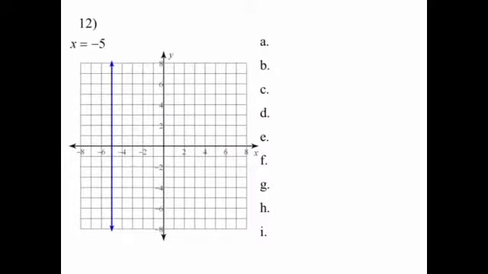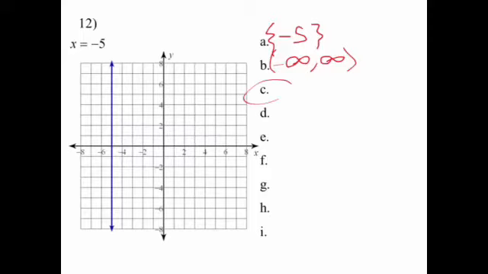And that brings us finally to 12. Okay, how far left and right does my little relation here go? Well, it doesn't go left or right at all. The only x value is negative 5. And so that's going to be your entire domain. It's just negative 5. But it does go up and down forever. So my range is going to go from negative infinity to infinity.